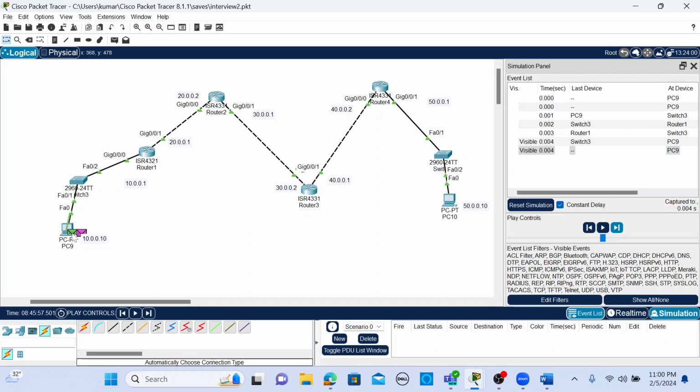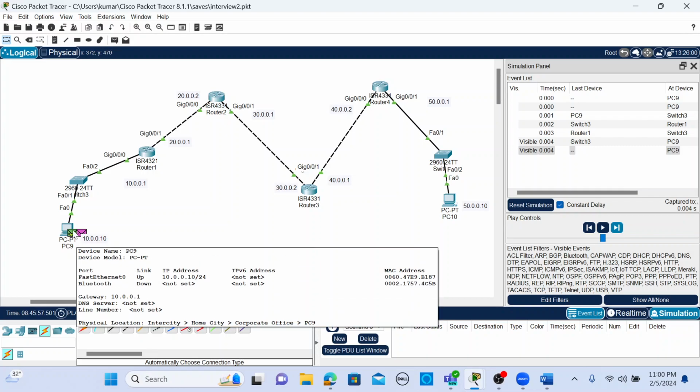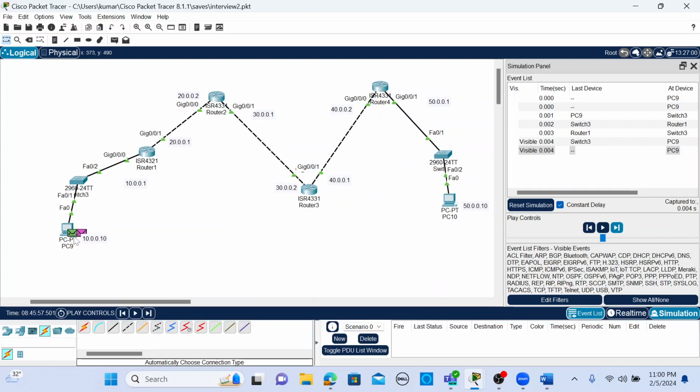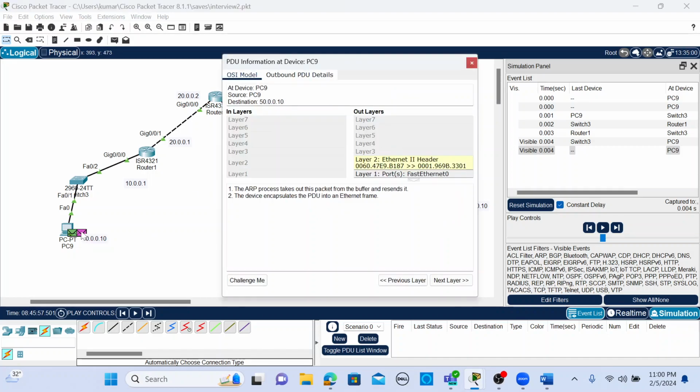See, now there you go. Once the PC got that packet, you see the tick mark over there, it shows that the packet actually got received. And now the pink packet that you see, ICMP, has moved forward, and this packet is going to go to the next hop. This is the ICMP packet. If you see, it actually found the destination MAC address, and now it's going to construct the outbound.